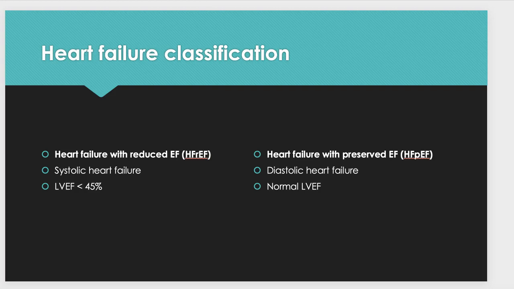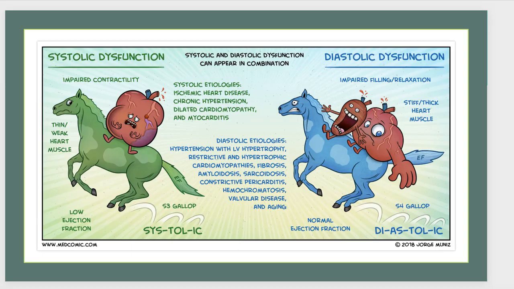These are patients that have diastolic heart failure, and they may have a normal left ventricular ejection fraction. Again, another great image that shows you the differences in systolic dysfunction and diastolic dysfunction. I'm not going to go over all of these, but I would definitely take a longer look at this slide.